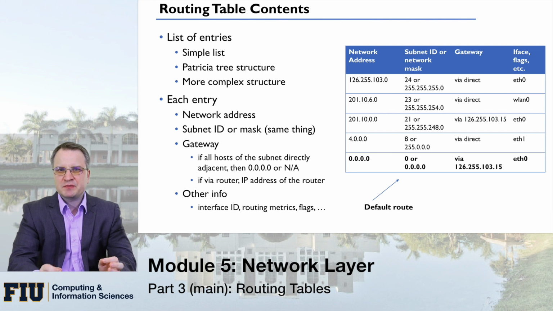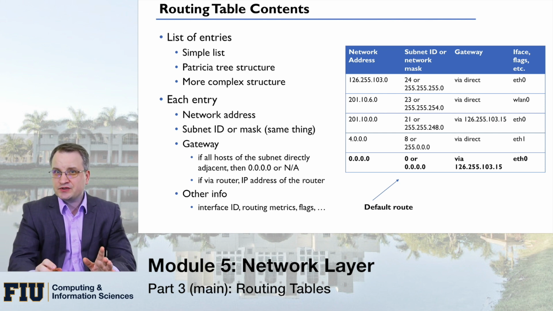So this one is a little bit special. Logically it's not really special, it's just an entry that has a network address of 0.0.0.0 and a subnetwork mask of 0.0.0.0, but it just happens to cover the complete range of IP addresses. If you remember how to calculate the ranges, for network address 0.0.0.0 and subnet mask 0, the range is from 0.0.0.0 to 255.255.255.255. The basic role of this entry is to capture anything that was not captured before. And in that case, you simply obey the decision of this default route entry.